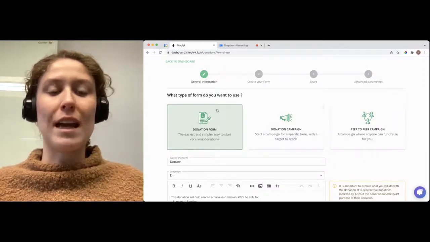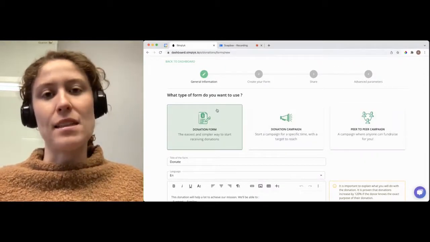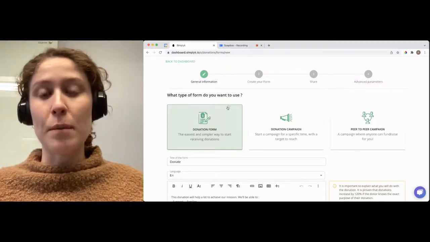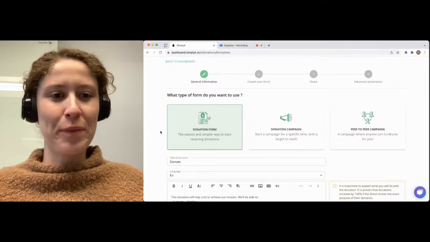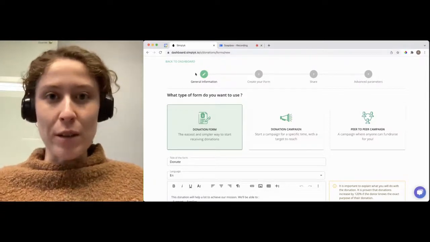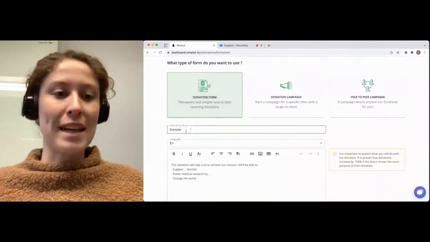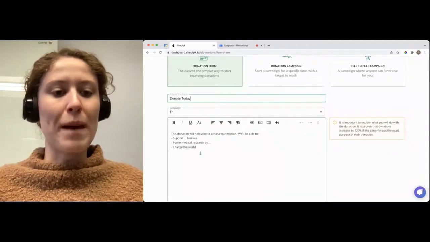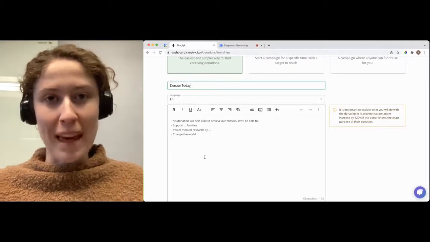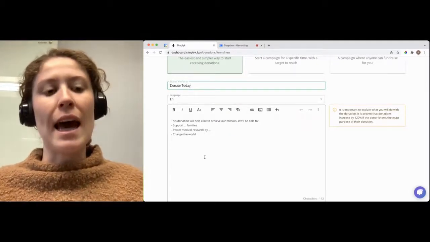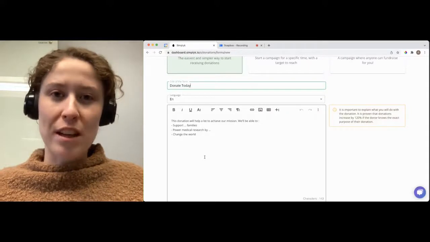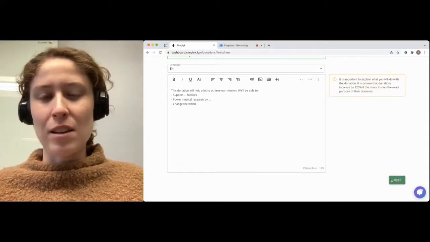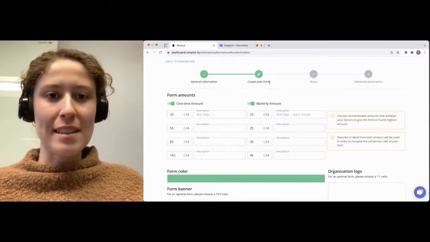Today, we're going to focus on a general donation form, and this is a great option for your year-long giving and something that you can also embed on your website if you have one. The first step is general information, so adding in your title, which you can customize here, and then you can also choose the language of the form as well as the description of the form. We suggest that you really add in a brief description of where the funds are going. And then we'll click on Next on the bottom right to save and go to the next step.